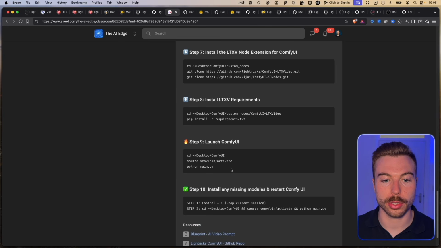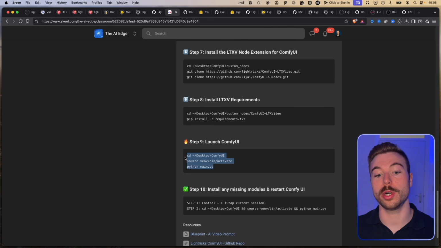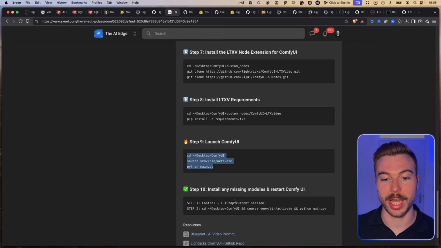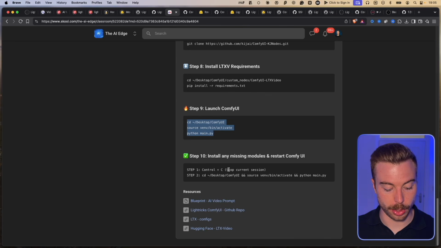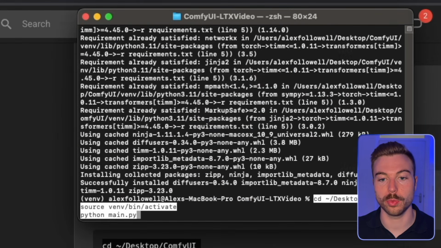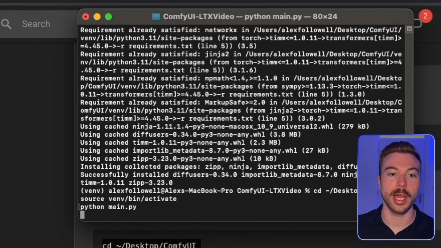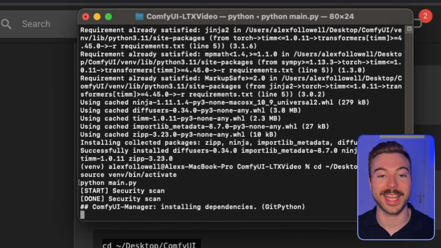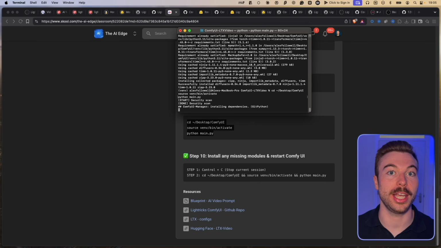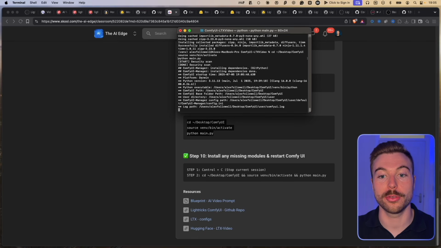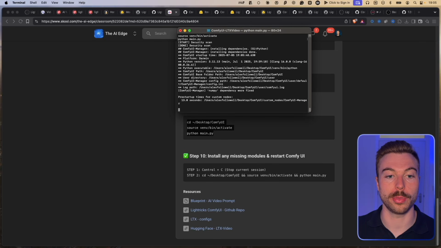If we come back across, we're now going to be able to launch ComfyUI and then just go through and make sure we've got any missing modules added in. So we'll come back across to our terminal. We're going to paste that command in there, and now this will load it up for us, give us a specific HTTP URL, and this is going to enable us to access it through an interface, nice and easy, but still works offline and on our local computer. So there we go.